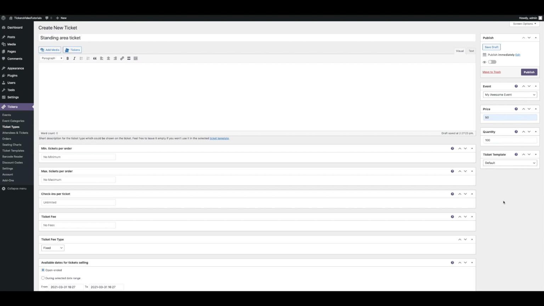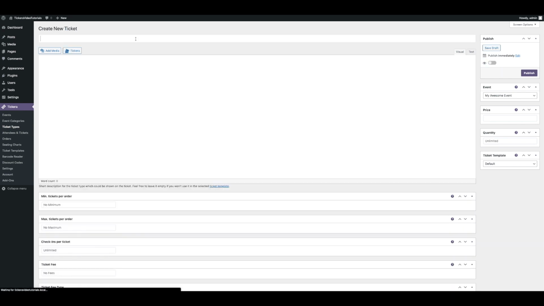Therefore, we don't need to set a quantity, because as soon as all the seats are assigned and tickets for them sold, there will be no more available tickets. However, when we have a standing area, we need to set the quantity here because these tickets are not assigned. They're just like regular ticket types. Therefore, we need to set the number of available ticket quantity. Of course, you can leave it unlimited if you have unlimited space, that is. Which I truly doubt you have. So let's go on and publish this.